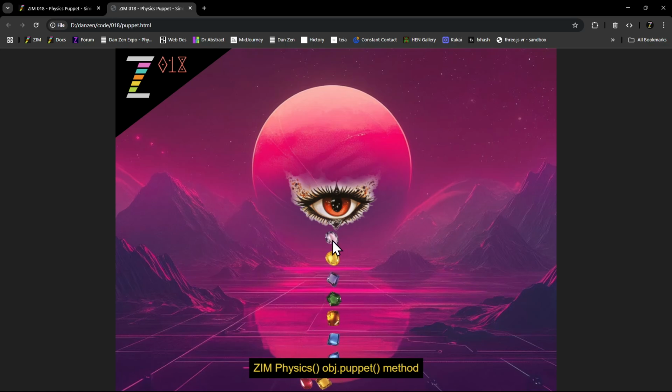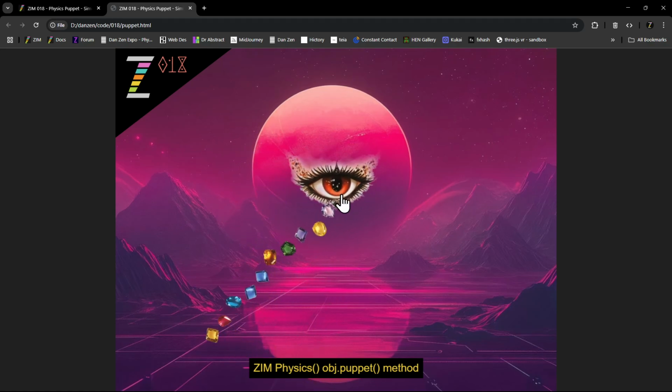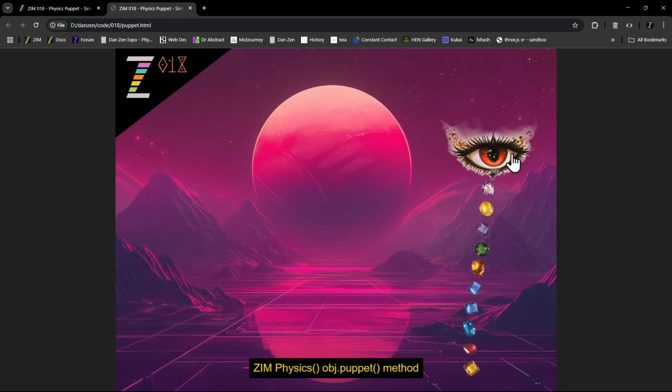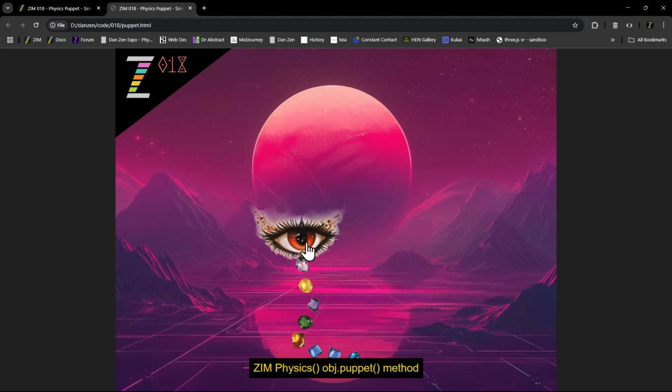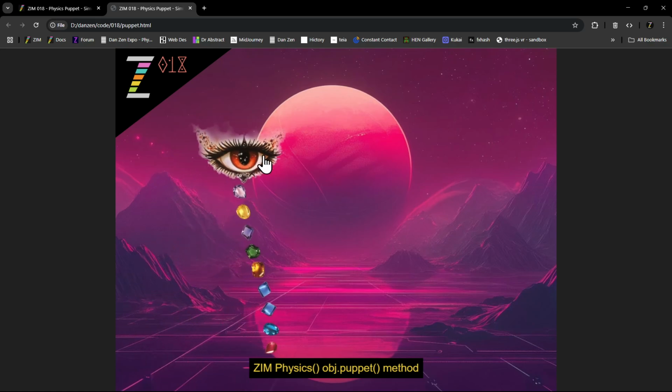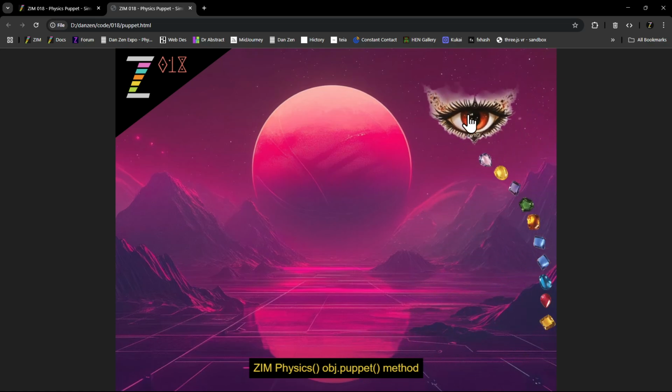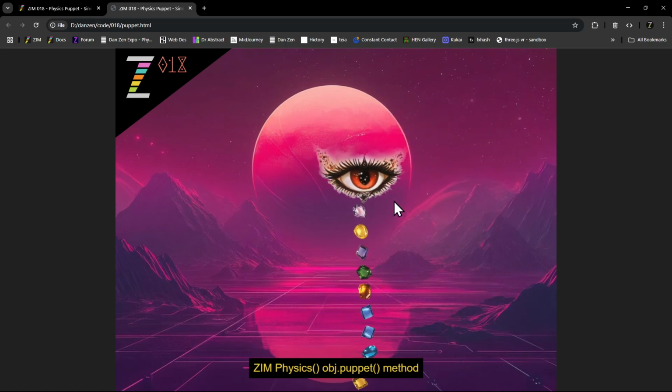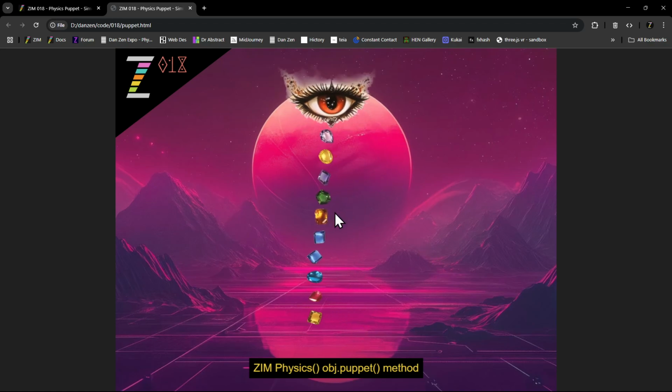Or you could just take an object, like you could make a ball here, you could have a ZIM ball underneath animating along a path, but the physics ball is puppeted to the ZIM ball, and you make the ZIM ball invisible, or false or alpha 0 or what have you. Okay, and then you can't see the ZIM ball going on that path, but the physics object is linked to it just as if it were a mouse. And it could be knocking things as it goes, or you could be trying to hit it with other physics objects, etc. Okay, so I think that opens up a lot of opportunities.